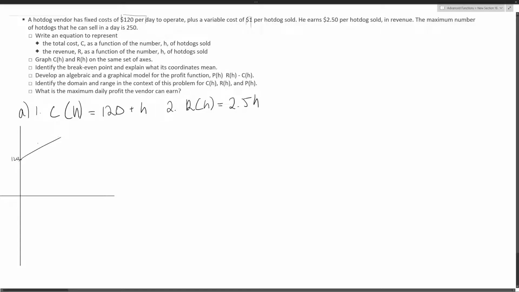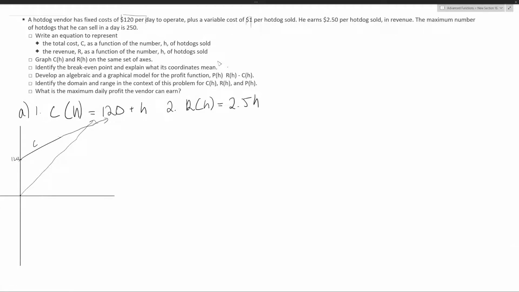Then it's asking us to graph the revenue graph on the same axes. So let's do that. Revenue would be starting at 0 and then going up by 2.5, which shouldn't be really steep, but I will make it steep for now so that we can try to get these two to intersect. There you go. It'll be something along these lines. This point here, we can find either by actually graphing these into decimals and seeing where they intersect, or we can get to it over here, where it's asking us where it breaks even. So either way, we graph the functions, pretty easy.